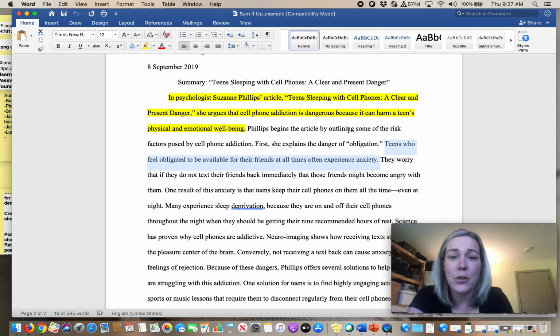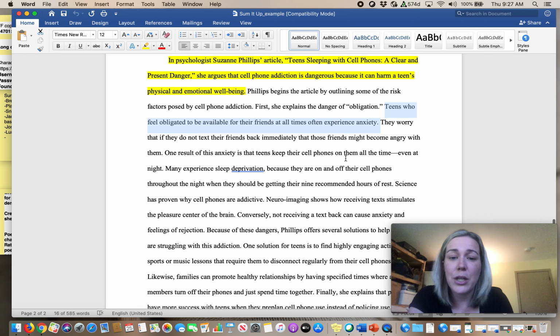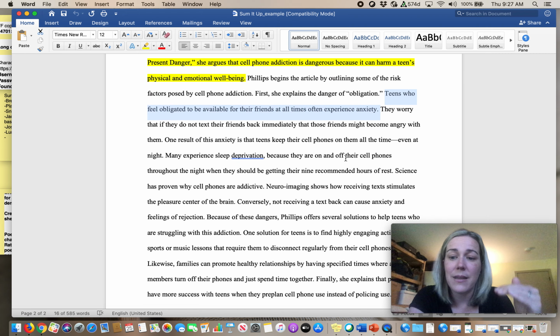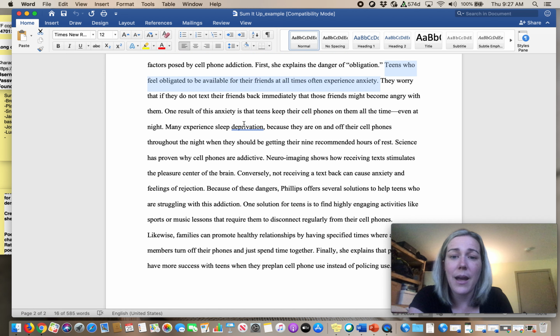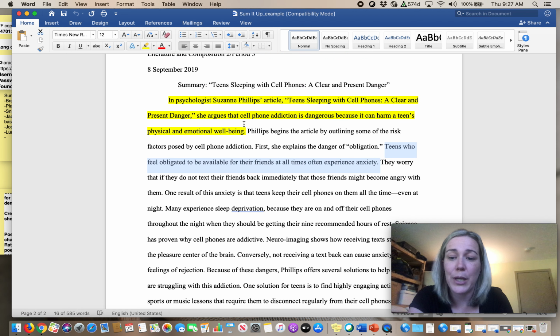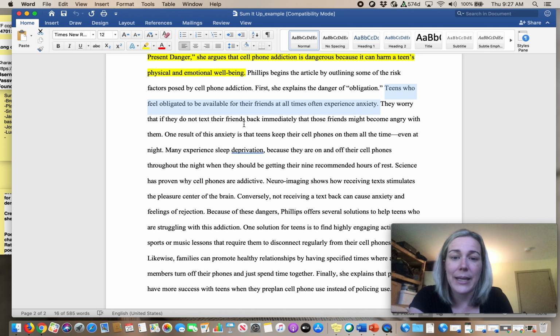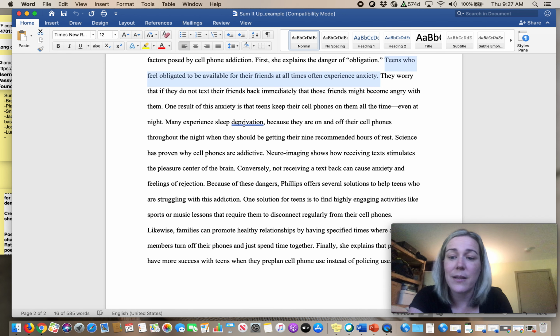Notice I did give a little transition sentence here, and you're going to want to transition from one idea to the next and not just bullet point list those 4 to 5 main points. So read through this example. If you read through this example summary, you can see directly how the graphic organizer helped me to write a clear, objective summary. Notice there are not any quotations. It's all written in my own words.